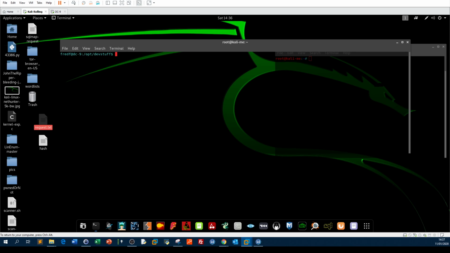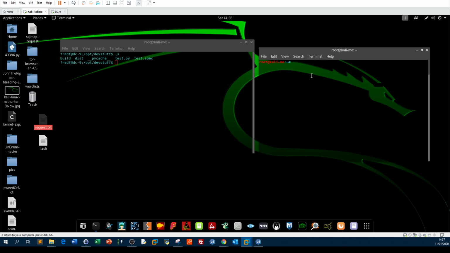So let's clear. Okay, let's go to our attacking machine from here and create a user. So openssl passwd, let's use salt. And here we name our user. Let's name it DC99, and the password could be DC99123. Okay, now we got the hash. Now we're going to use the user and the hash in a command to append this information as root to the password file. How can we do this, guys?